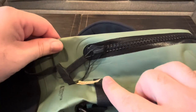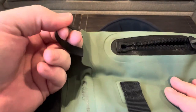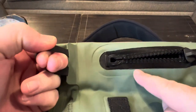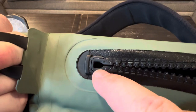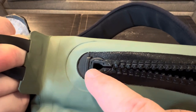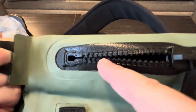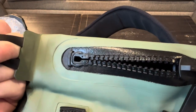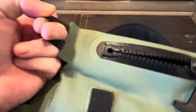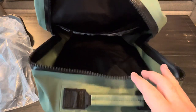On this side we have a couple more D-rings, the chest strap, and there's a built-in whistle on it for signaling. Then we have the zipper to the main compartment — I want to show you this up close. There's a little square locking point, and when you close it, the zipper has to go all the way down and lock into that — that's what makes it waterproof, and we are going to test that.